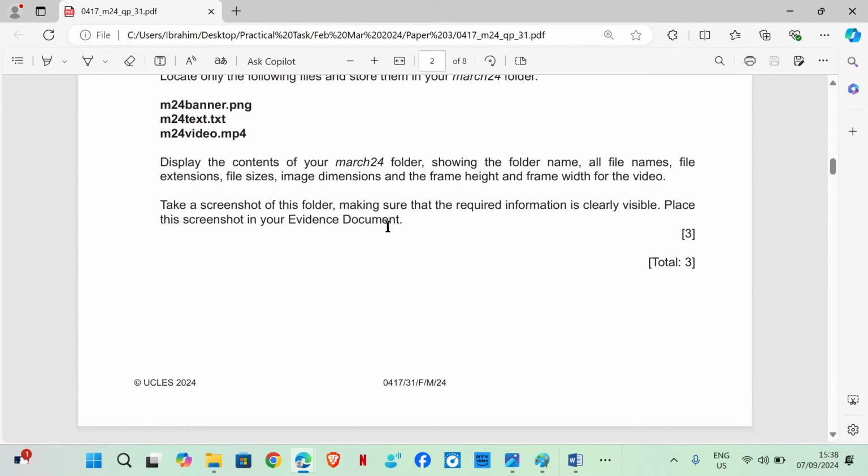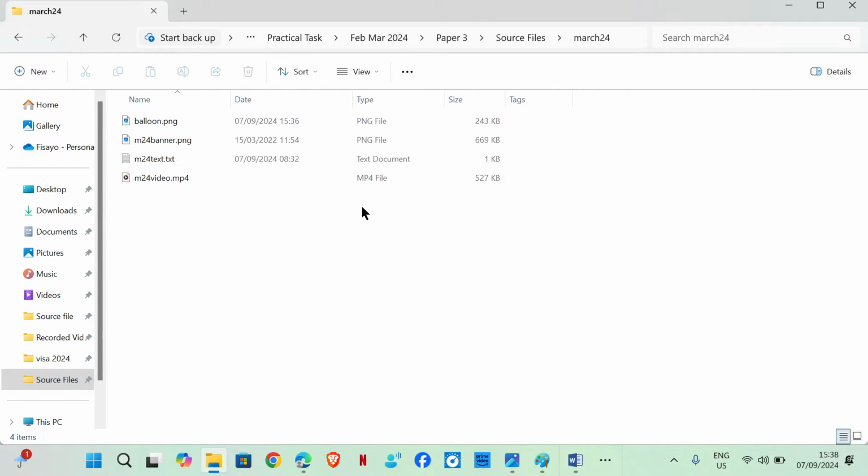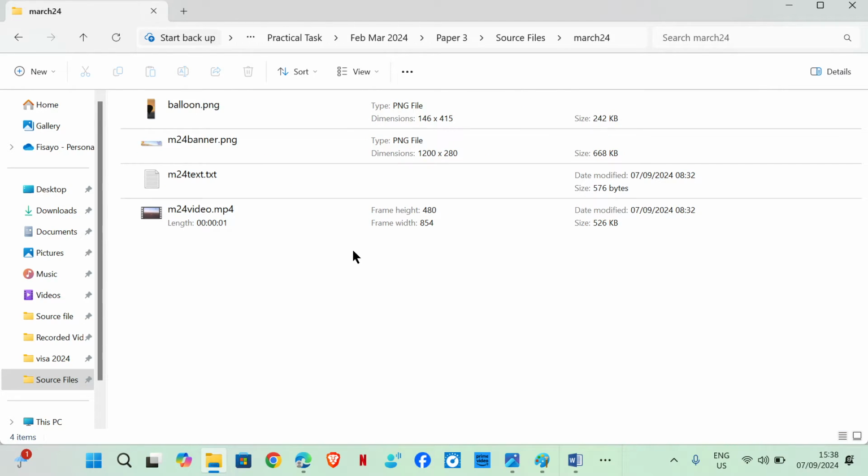Place the screenshot in your evidence document. So we need to show the details. We have the file format, the size, the extension, all is visible.